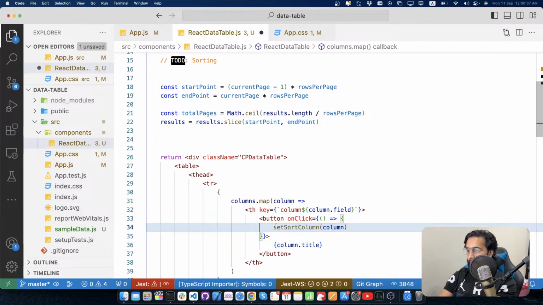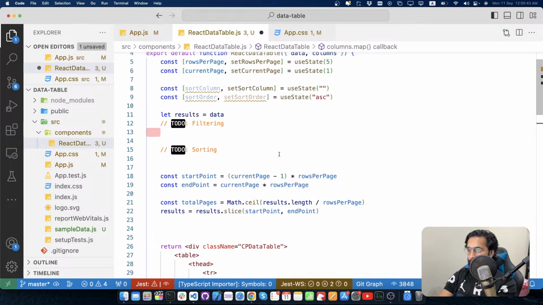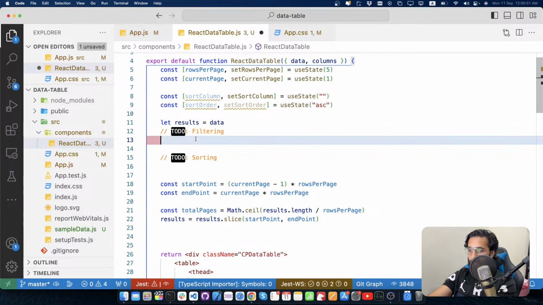Okay, so if that column has already been set, we'll switch the sort order. We'll also see all of those conditions in the future, right now after implementing this. But right now, let's keep it simple and implement the filtering over here.